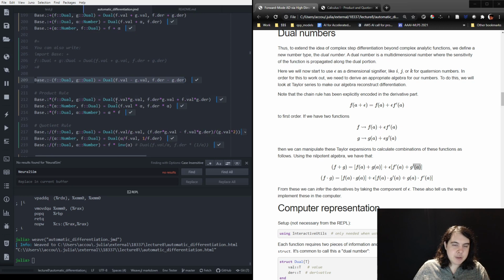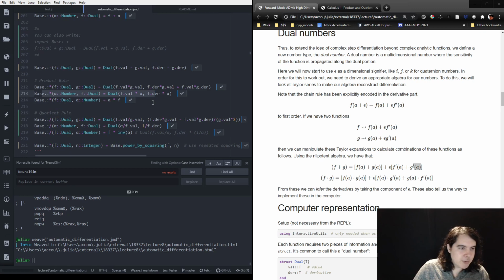It's a dual number where you multiply the two values to get the value portion, and then you multiply the derivative times the value and the value times the derivative. Well, now you treat alpha as a dual number with a value and no derivative portion. You simplify the computation and you get this rule. This rule is really just saying, well, we've already defined multiplication between alpha and f. So an easy fix for that is we just define the multiplication between a dual number and a number as the multiplication between a number and a dual number. And so then this calls this function right here, right?